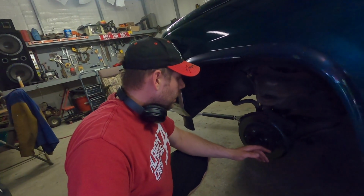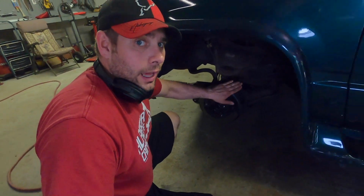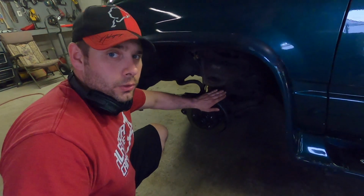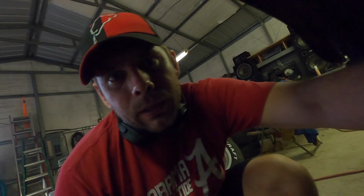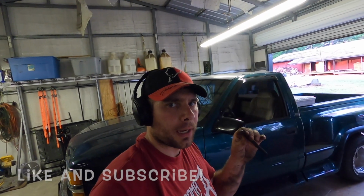With the wheel off, obviously this is where you're going to have to take this cap off to expose the axle nut. But what you're going to see is back here you have to take your caliper off in order to get this whole hub assembly off. So back here, I don't know whether or not you can see it, but right here is an Allen wrench or Allen key. We're going to get the Allen key and take that off. The Allen wrench that we're going to be using is a 3/8 Allen wrench, and that's what you're going to be taking the calipers off with.